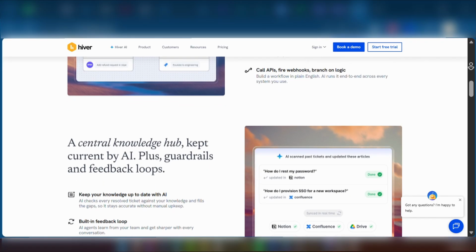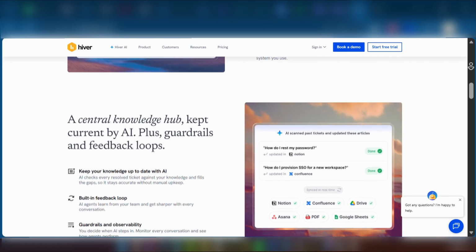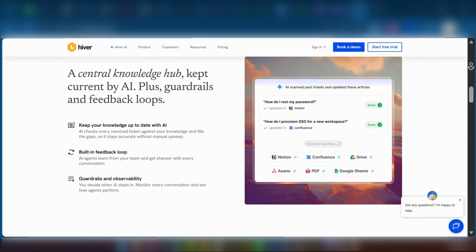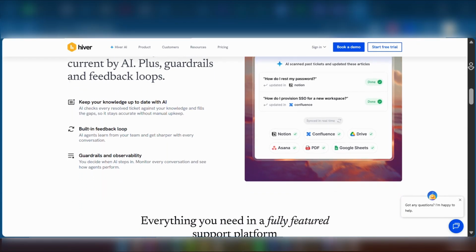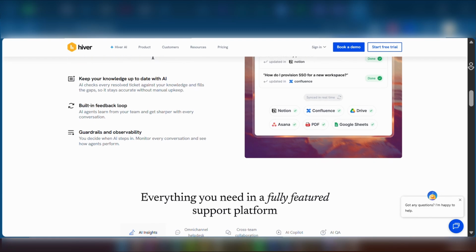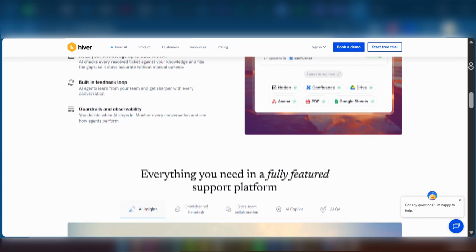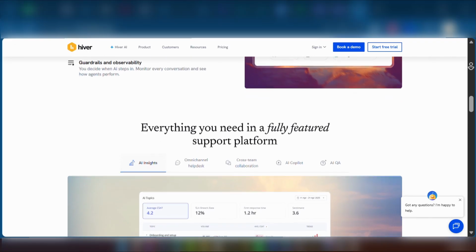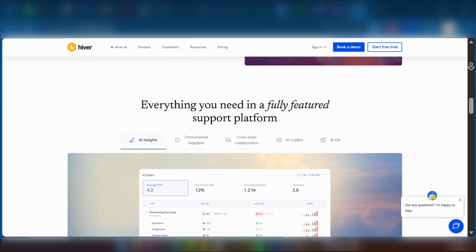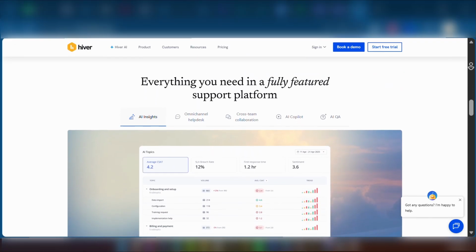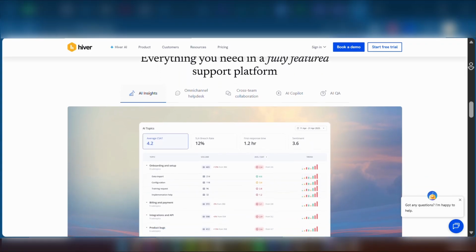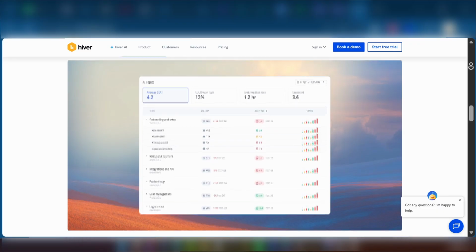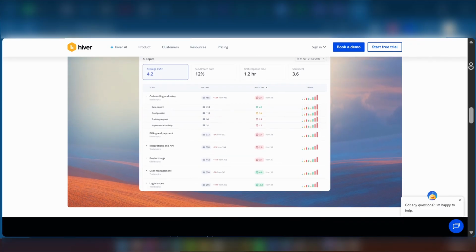Locate the primary action button to install the browser extension. The system will prompt you for administrative permissions to securely link your corporate account. Once you grant authentication, refresh your primary browser window. You will instantly notice a complete shift in your layout. Your standard view now features a brand new integrated Hiver management panel embedded cleanly right alongside your traditional inbox folders. This specialized sidebar serves as your central control station for configuring every single collaborative feature across your entire company network.